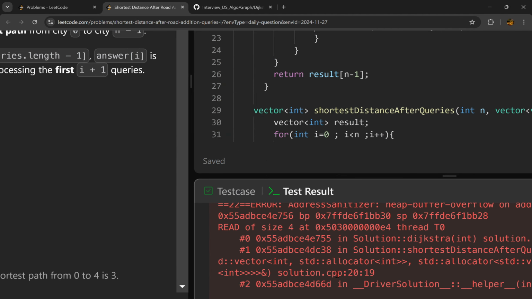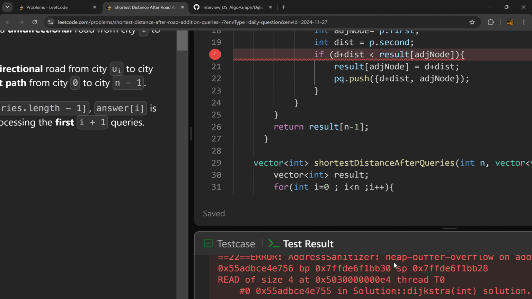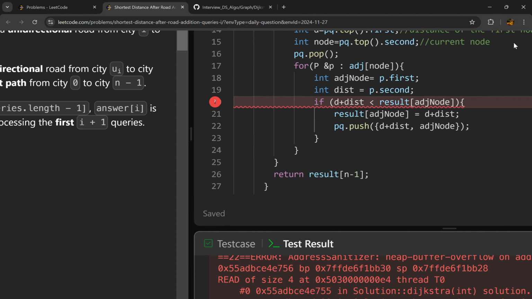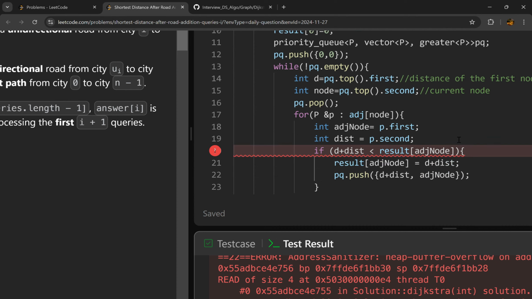Okay, so they are told that the heap buffer overflow. Okay, just wait.